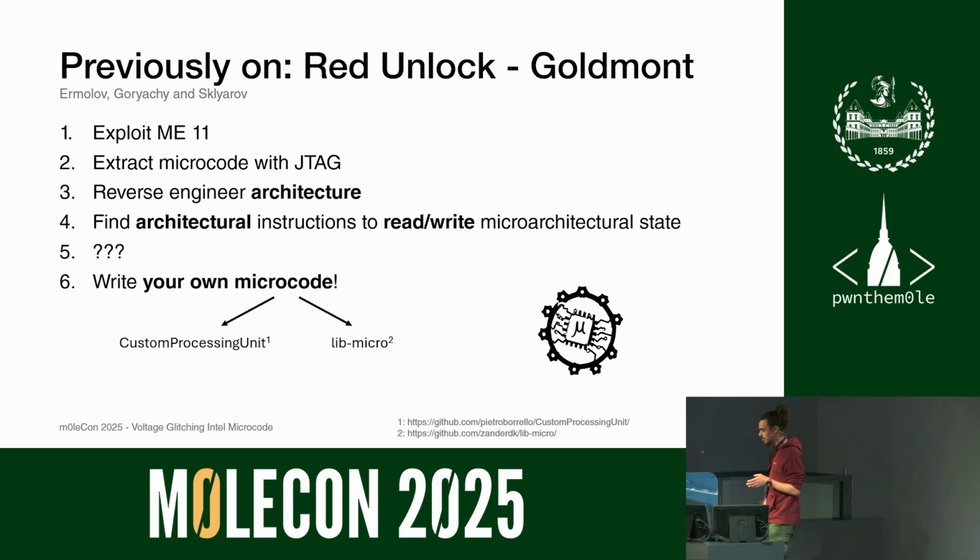So what they did, essentially, quick and easy steps: they found themselves an exploit for the Intel ME. They extracted the microcode once they had enabled JTAG. Now, the easy part: they reverse engineered this completely new architecture with no documentation, of course. They had some leaked stuff, but that's not much. And while they were there, they reverse engineered the whole microcode and found some undocumented instructions that allow you to read and write the internal state of the CPU, essentially. And through that, you are now able to write your own custom microcode.